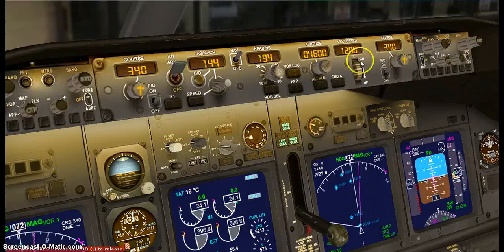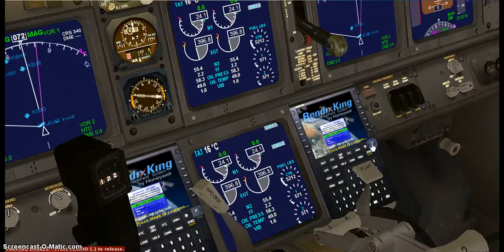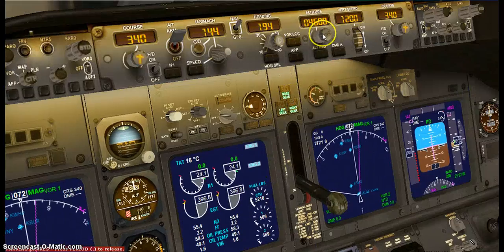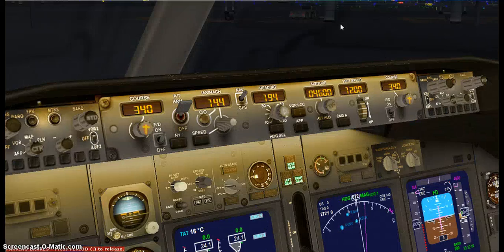And we've got a separate computer right here, which we're going to use, and that's the flight management computer. That is the computer that will control our altitude for us via the flight plan that we load and select from the initialization screen.